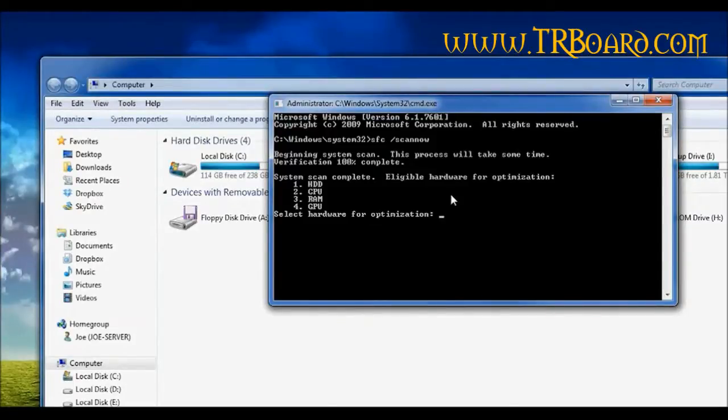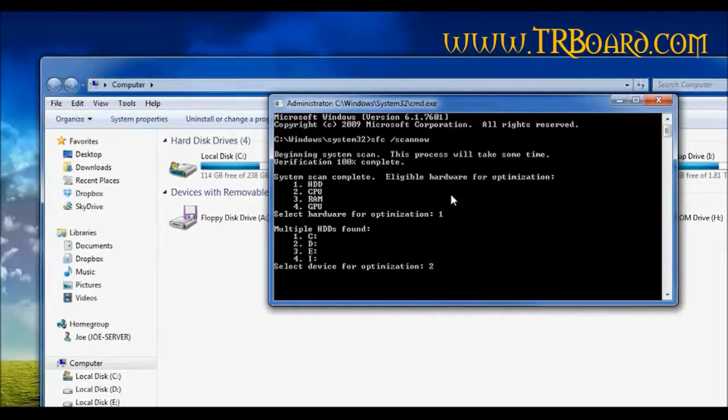Now, what we want to do here is we obviously want to upgrade the hard drive, which is HDD. That's going to be number one, and we can ignore the others for now. So we type in one, and it says, well, you have multiple hard drives, and it tells me that I need to pick one, and we wanted to do D, so that's two.